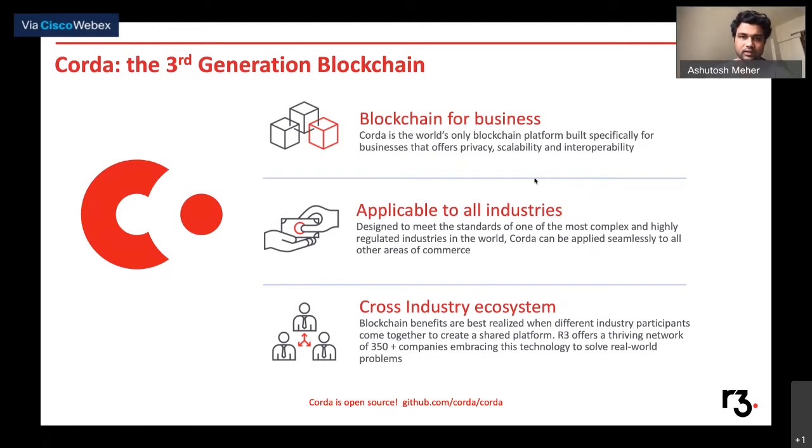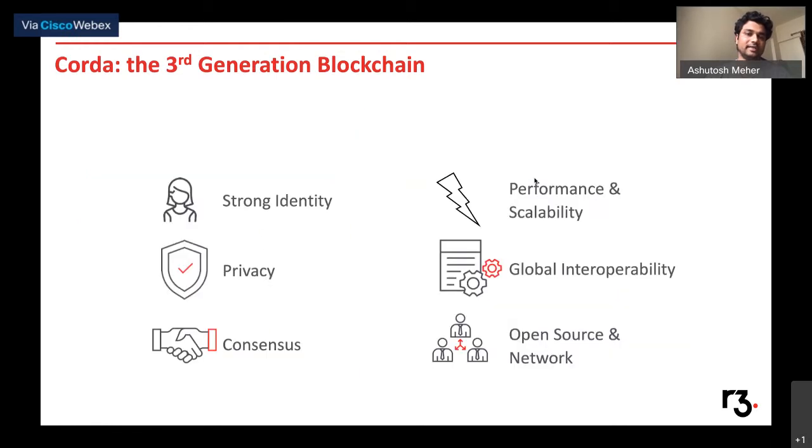Well, moving on, I'll pass it over to Sneha, who will talk more in depth about how the technical things of Corda all sit together. So yeah, over to you, Sneha. Yeah, perfect. Thanks, Ashutosh. That was really helpful. Thanks a lot. So, guys, let's move on. And now it's going to be only Corda. Now let's deep dive more into Corda.